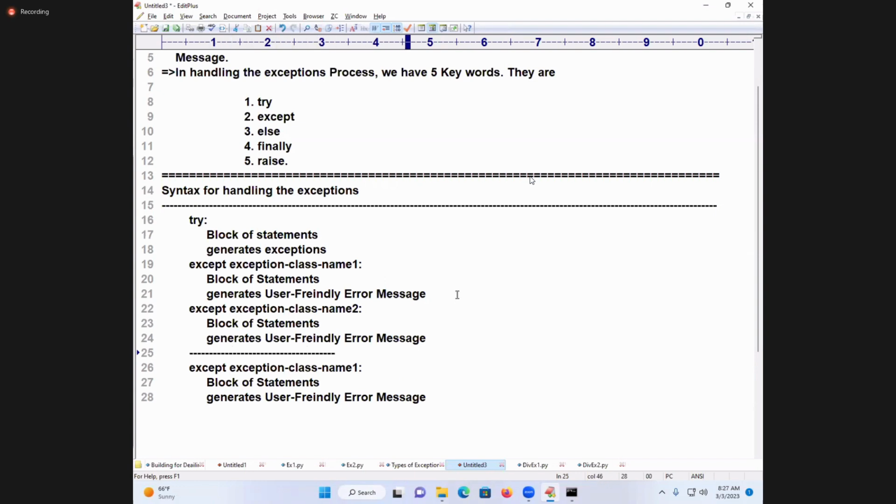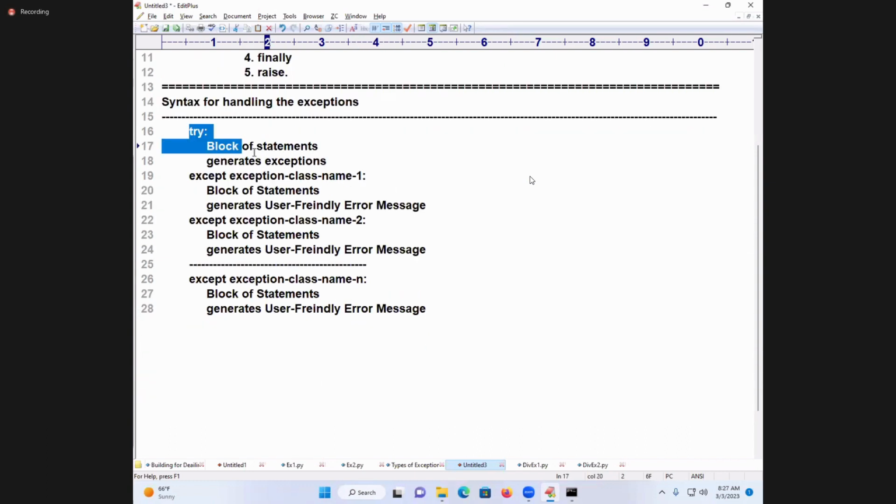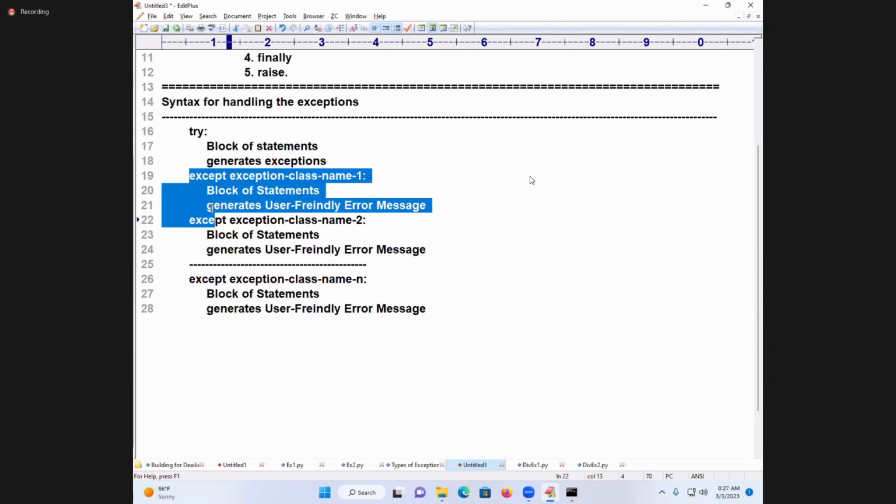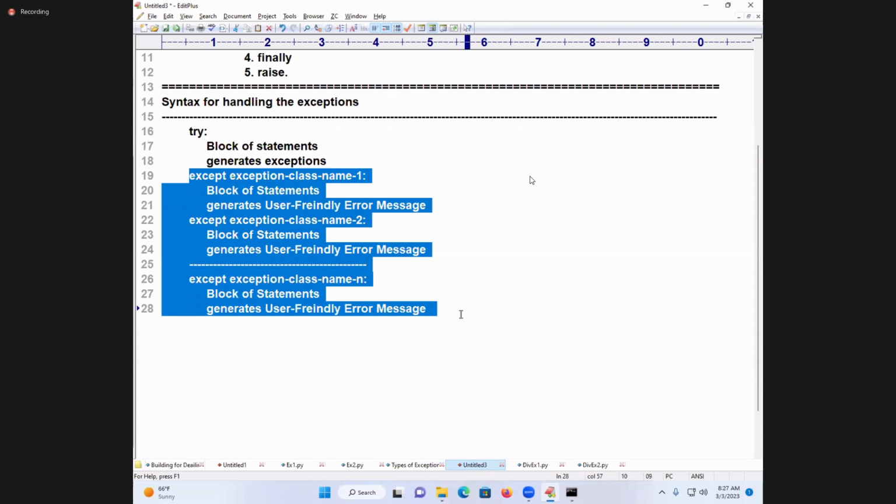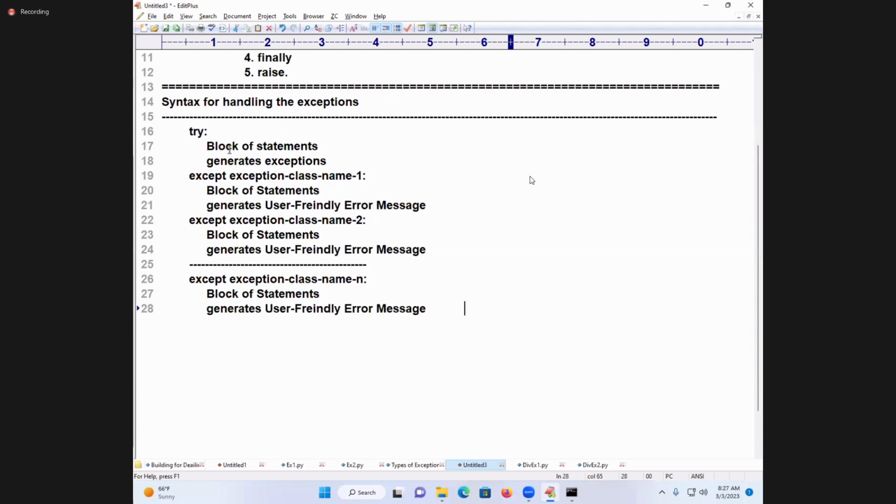N number of except blocks I am writing. Online students, are you able to understand this syntax? Offline students, are you following me? Right. So, try block. So many exceptions are there inside the try block. For every exception of these statements, we are writing the corresponding except block. Tell me, why are you writing the statements in try block now?